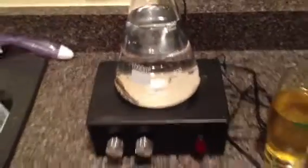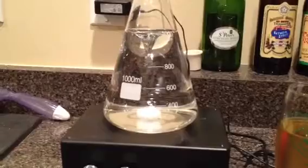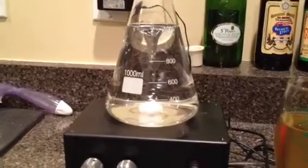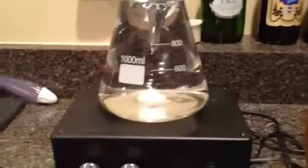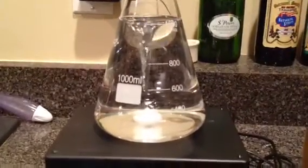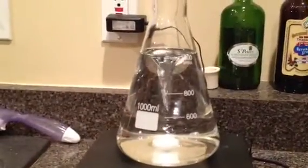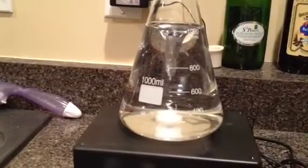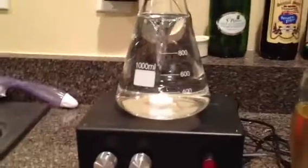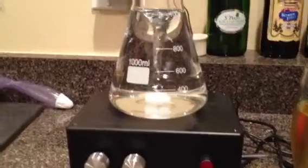Just to see what we're getting here — I have this 1000ml flask that I picked up from a brewing supply company. You can get them online fairly cheap too if you don't have one near you. Basically what this does is there's a magnetic stir bar inside the flask right now. I got this one from McMasterCar.com — this one's a 1 inch. I got a 5/8 inch stir bar as well, but the 1 inch seems to do a much better job stirring up and keeping a constant whirlpool in there.